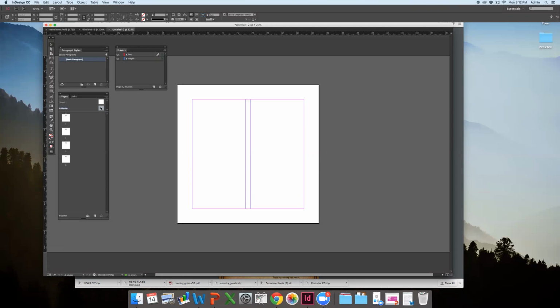Yes, exactly. Amanda's pointing out that we're going to need certain fonts. It's very important to have. There's a fonts zip folder that you need to download. And you'll need to make sure that it says fonts for PC. I don't know if they've given a Mac document fonts. Yeah, so one for Mac, one for PC. Just make sure you download.